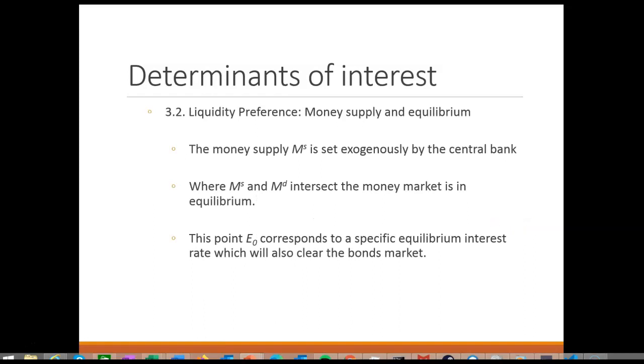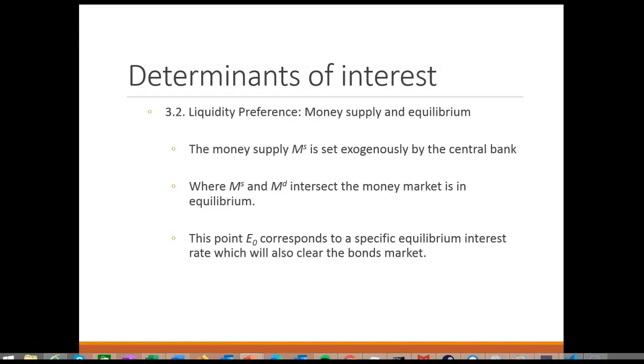Now, when it comes to money supply, we're making a simplistic assumption, namely that the money supply is simply set exogenously by the central bank. Central banks in practice do not randomly adjust the money supply around, but it simply pays credit to the fact that they also don't mechanistically respond to changes in the aggregate economy. Rather, the money supply is a discretionary policy variable, and this is the meaning of these exogenous assumptions.